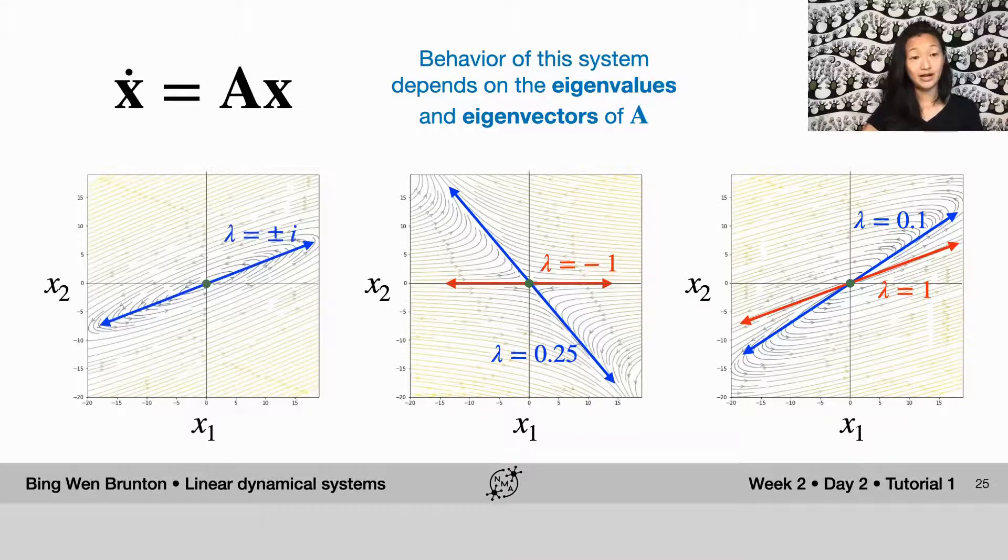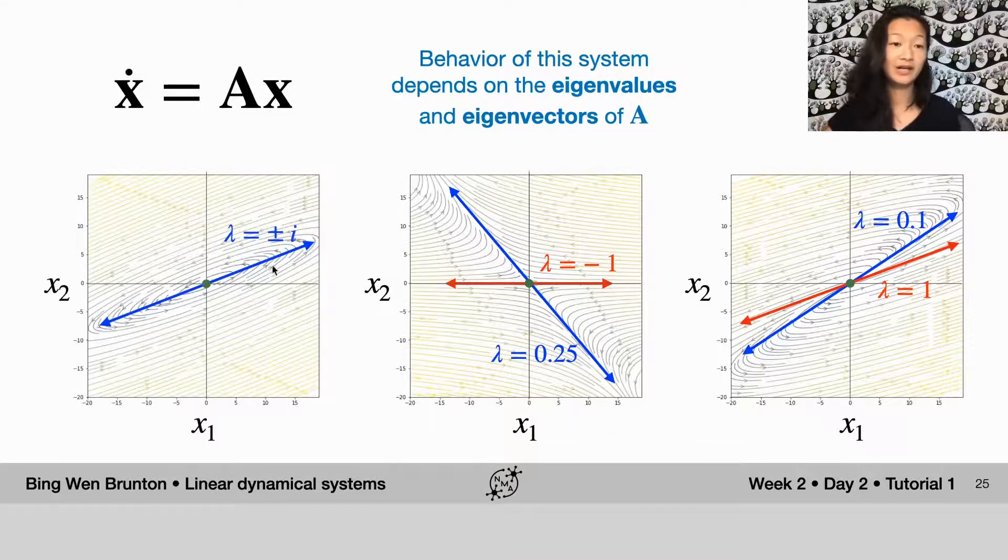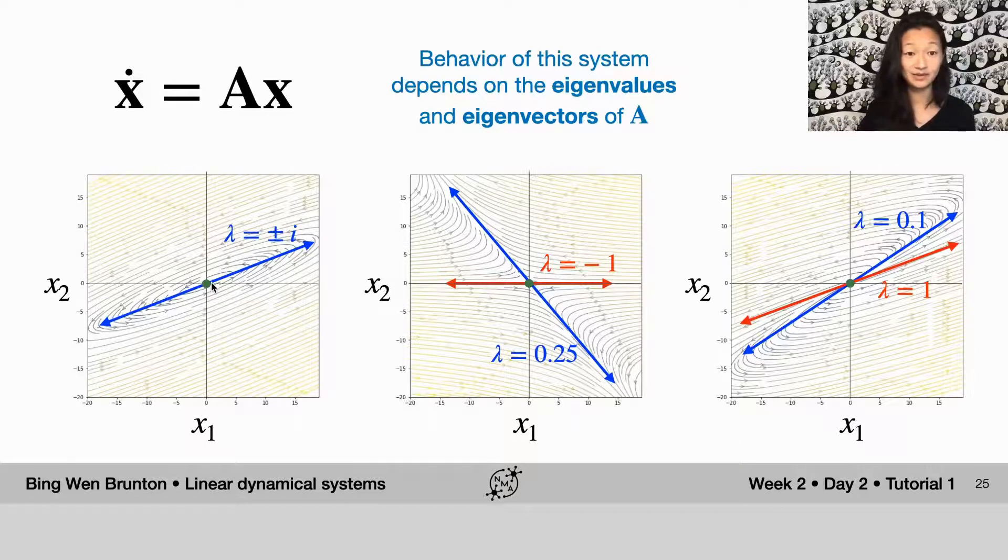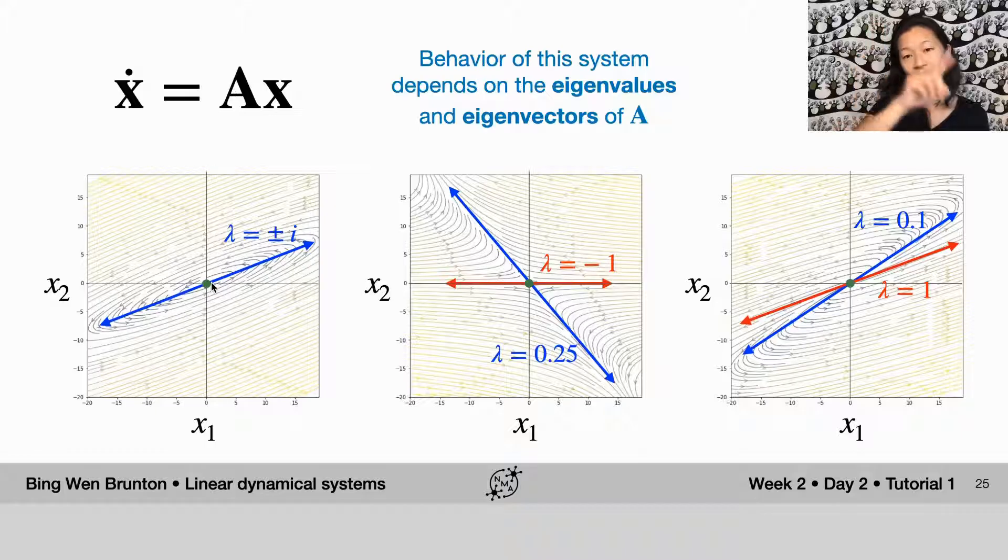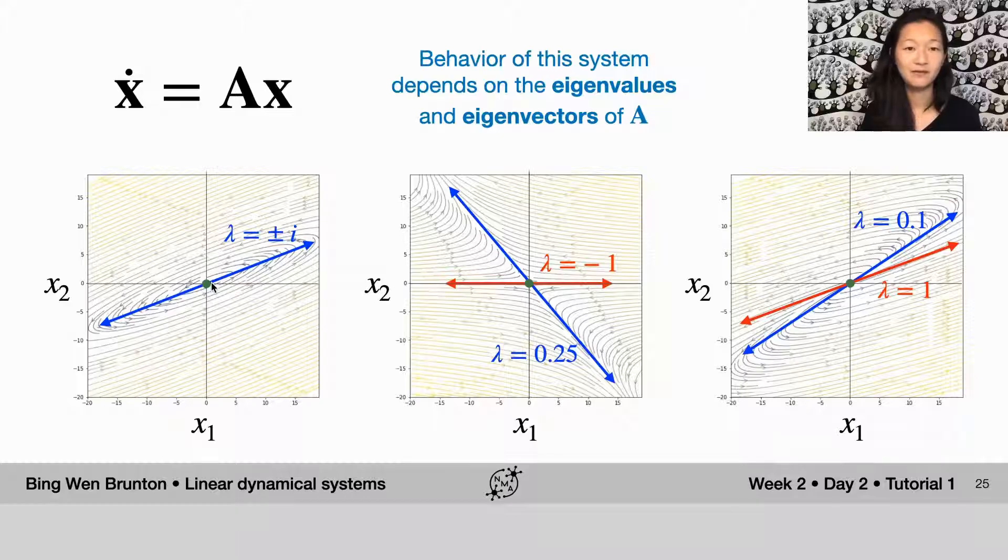If my eigenvalues have an imaginary component, so here there are actually degenerate eigenvectors because they're exactly the same. I can't plot the red one and the blue one because they're right on top of each other. There's two of them. And the corresponding eigenvalues are plus and negative i. You have, just like before in the one-dimensional system, stable oscillations. And stable oscillations in the context of a two-dimensional dynamical system actually gives you orbits. And these types of behaviors are really important because they're really convenient for modeling cyclic behaviors. So for example, neurons that fire and then slow down and fire and slow down. And people also use these for modeling systems of cyclic behaviors, such as rhythmic walking of all kinds.